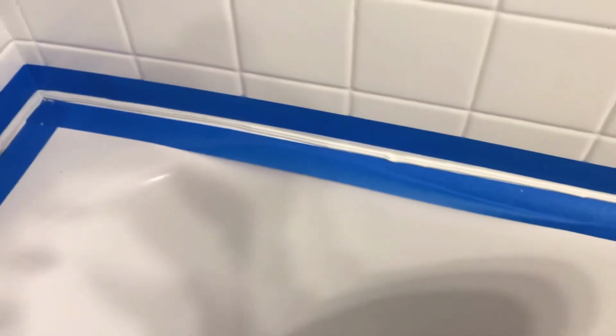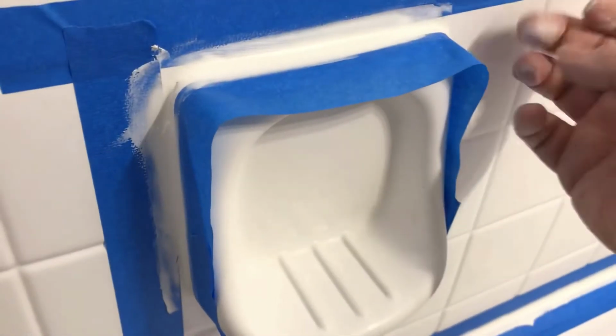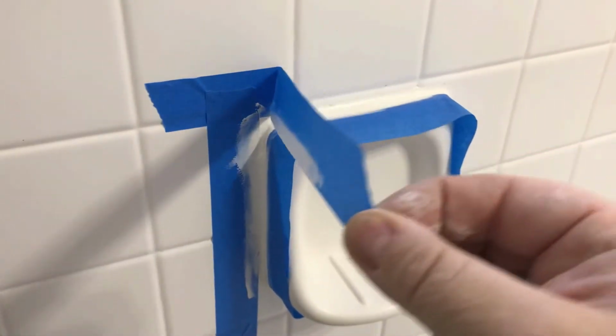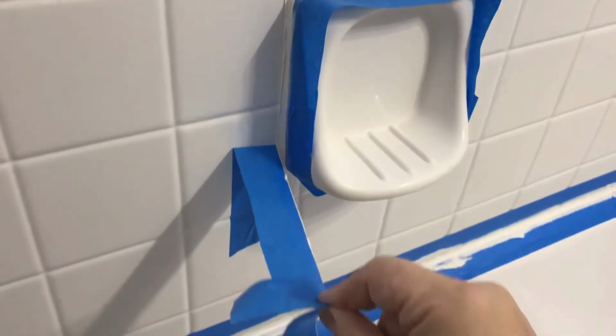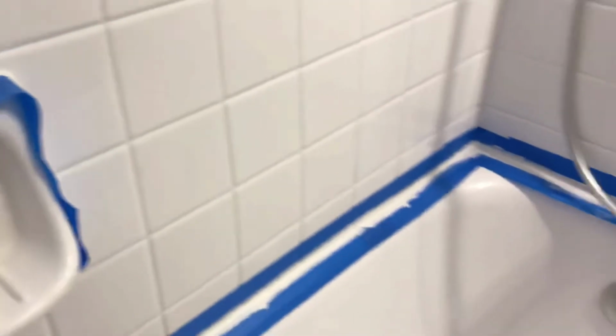All right, so now that the caulk is all spread out, you just want to go easy. Do one side of it at a time. I'm going to just pull this off easy like this. And you see how it catches the corner? Come on in here, grab the corner, and pull it down. You got nice straight lines here. Looks nice and clean. Let it dry. I'll feather out that corner right there. And that'll be it. Then we'll go along the base here.